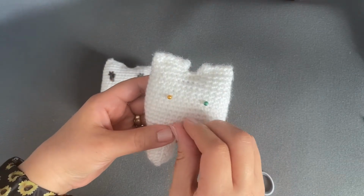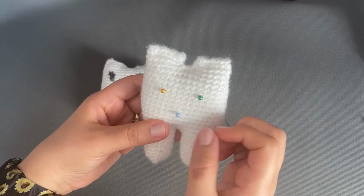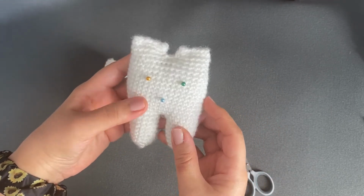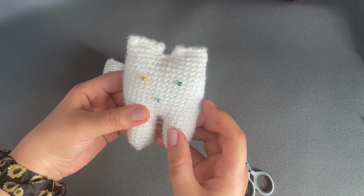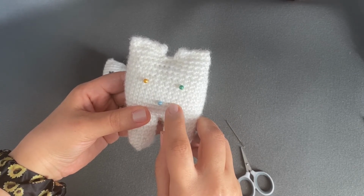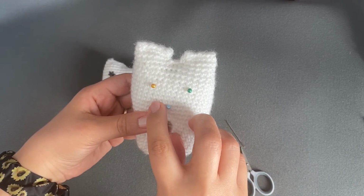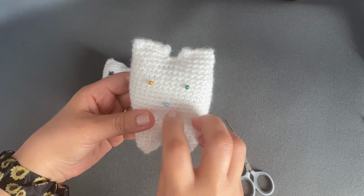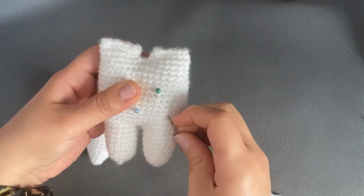Now after finishing the pocket side, we're gonna work on the other side to make the face details, and using the pin needles I'm gonna set the position of the eyes and the mouth. I'm gonna embroider all the face details, but if you want to use safety eyes, you can definitely use these instead of embroidering the eyes.